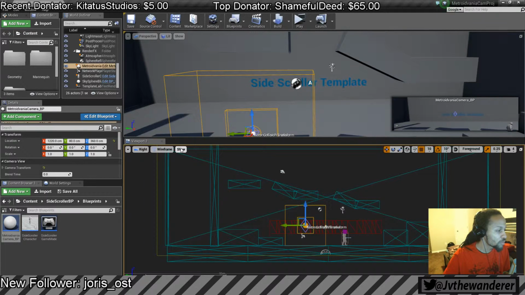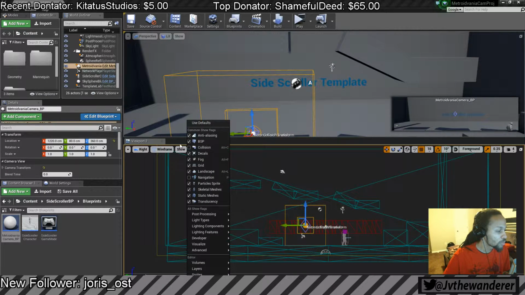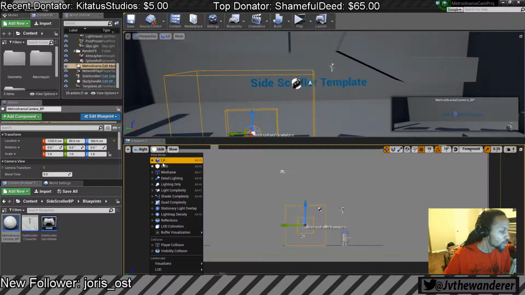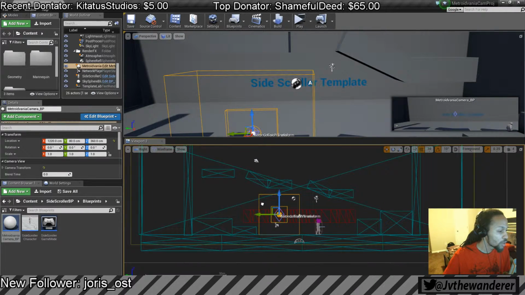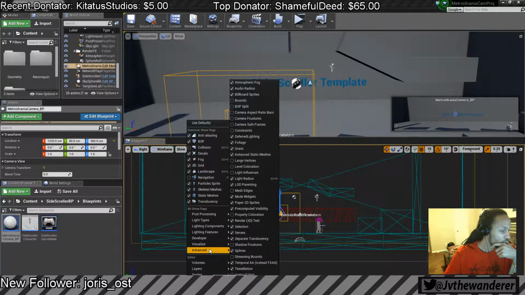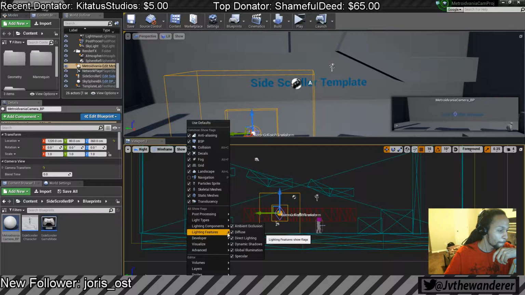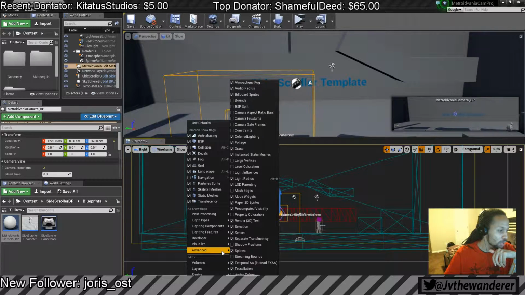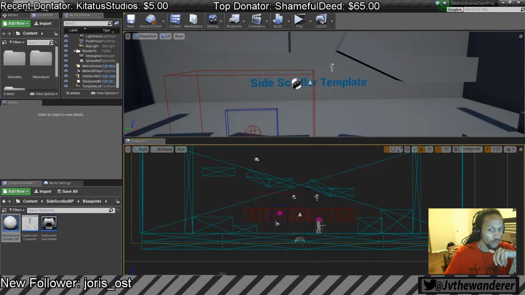Use defaults. Let's wireframe. Sorry about that. I'm just trying to look for the cameras, look for the grid line for this, but apparently I can't find it.